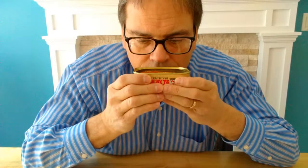Those are rather inviting little fillets of eel. They don't even look eel-like. They look fish-like. I'm not sure if that's a fishy smell or if that's produced from the sauce within. It's not pleasant, but it's not terrible. It is bearable. I do like the orange-reddish color. There are some bones evident on the top fillet, and it is a rather rubbery, meaty specimen.